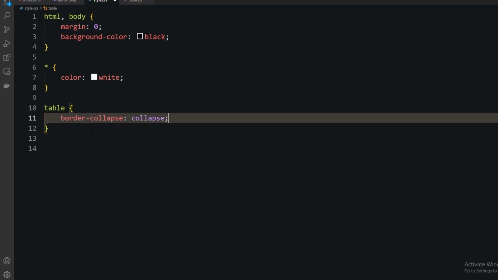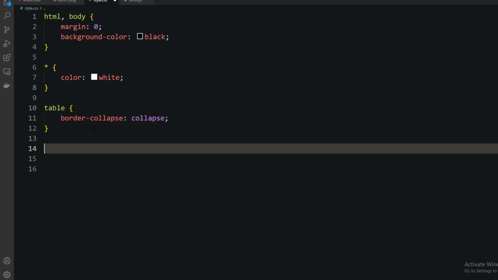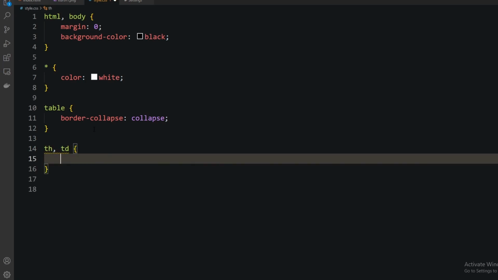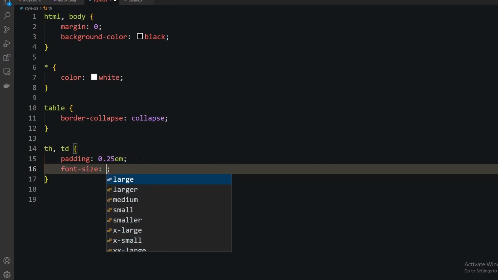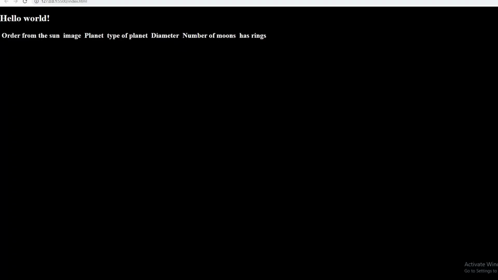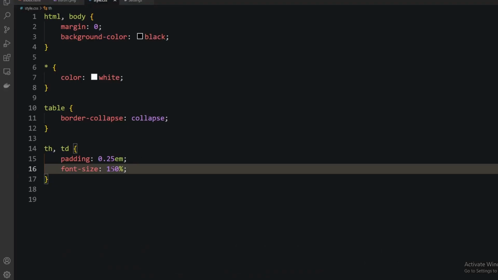I put border collapse. I'm going to make the font size really big so you could see it.